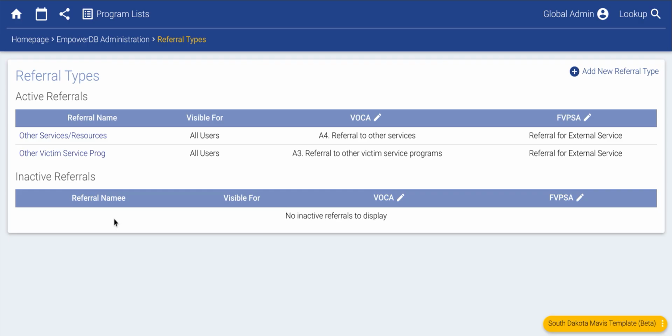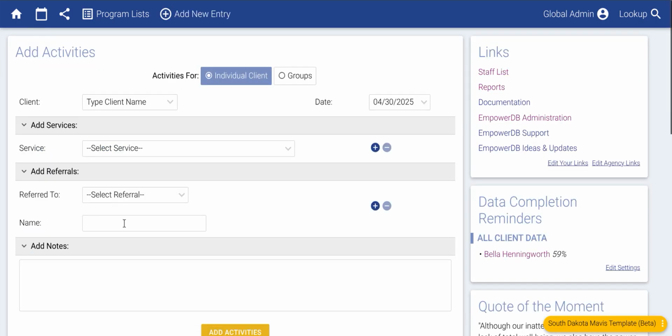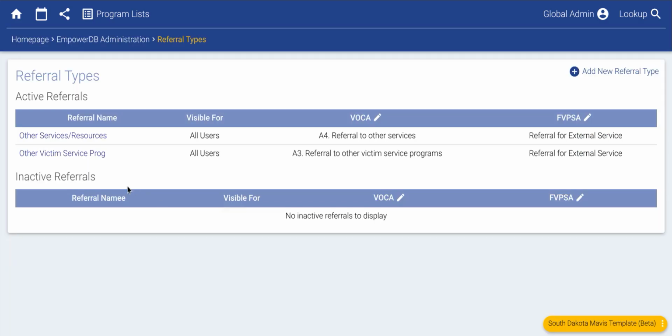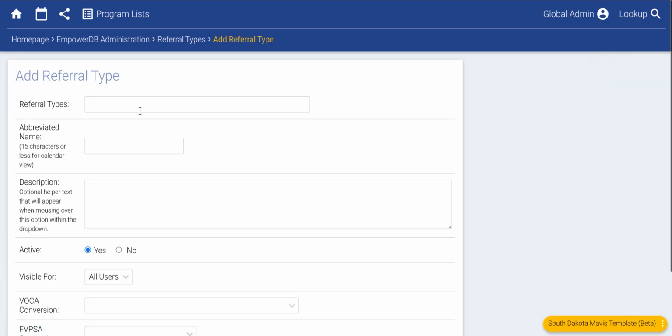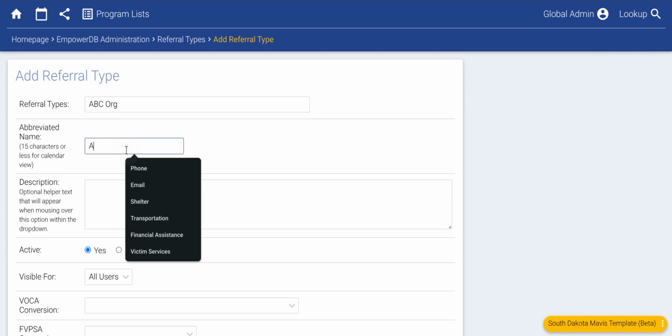So it could be if you're referring to one specific organization quite often, and you don't want to have to type it in this type-in box down here, or you really don't want people to type it in because you want to be able to run a good report later to say, show me the amount of people being referred to ABC org. Then you would want to add in a new referral type and say, we often refer to ABC org.